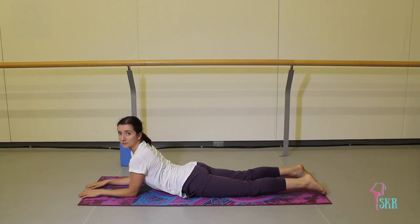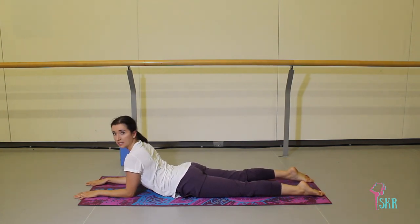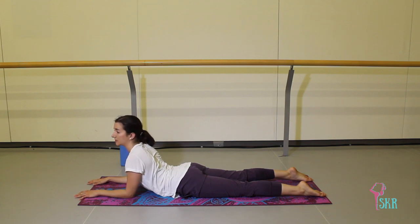Coming into Sphinx pose. So coming onto your forearms here, and now you will need to engage through the arms slightly. So you wanna push your elbows into the floor and rotate the head of your arm bones back. So your shoulder blades are somewhat coming together towards the back, pushing your shoulders away from your ears.